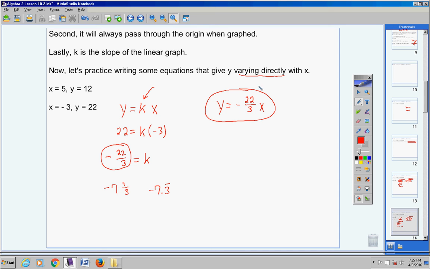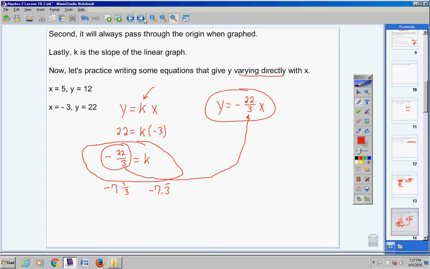You simply notice what variation we're dealing with. Direct. So you write your direct variation model like this, and then solve for k. And then once you solve for k, that's not your final answer, but you simply pick up k and put it right here, and then you're done. That's the answer. Not too bad, guys.